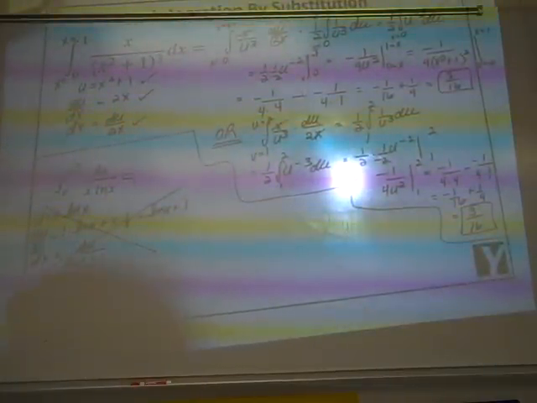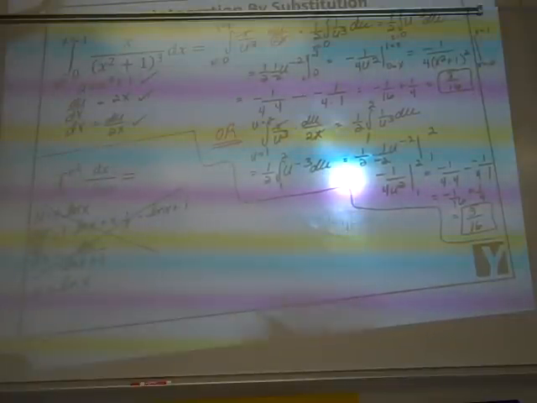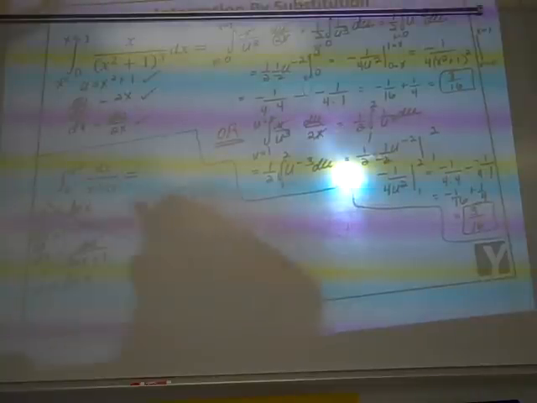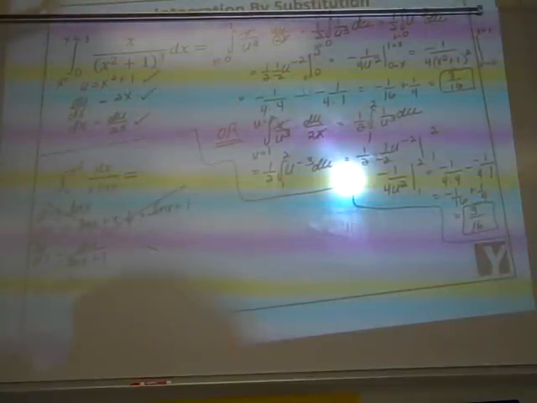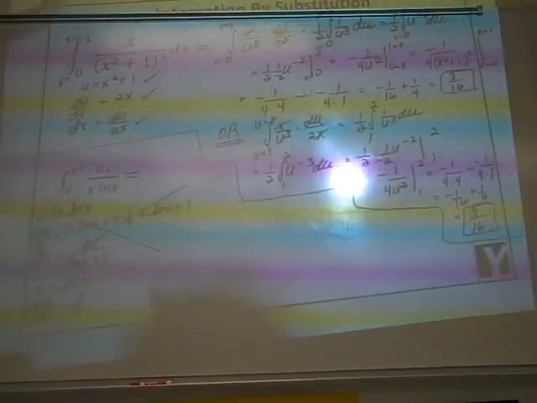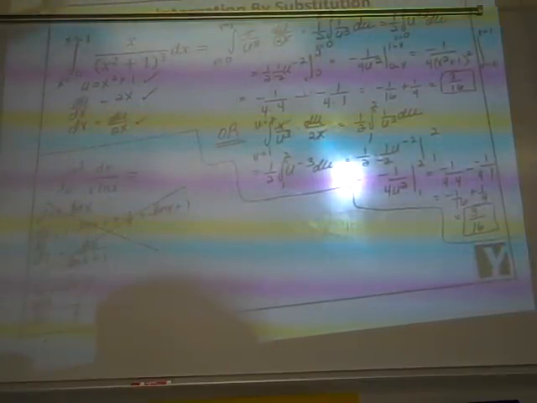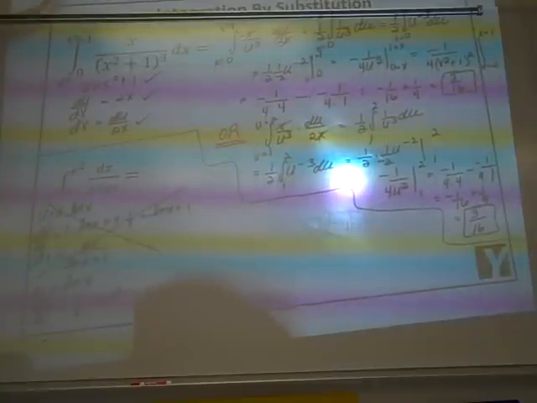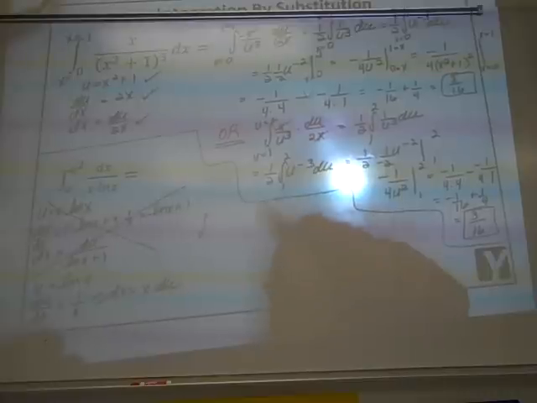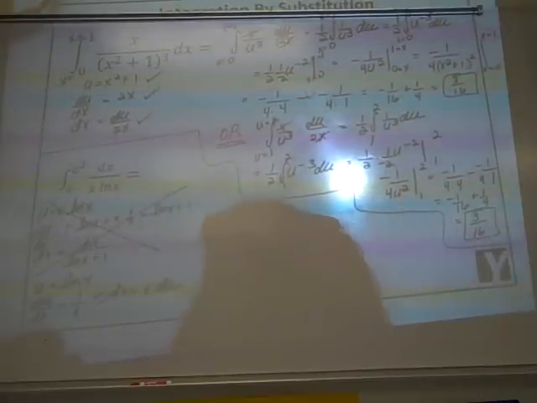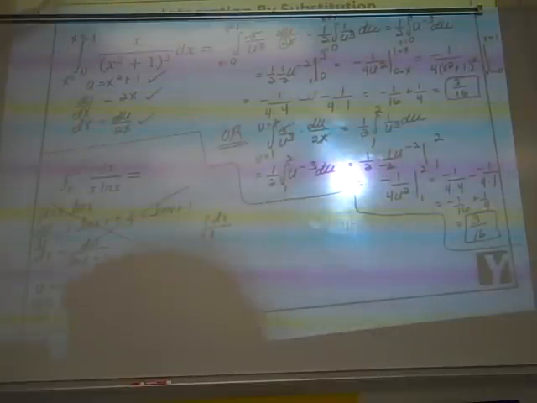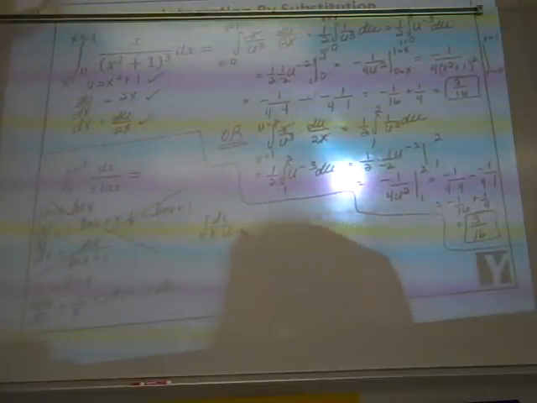Instead, we're going to let u be the natural log of x. I'm only taking part of the denominator, and you're going to see what happens. If u is the natural log of x, then du dx is 1 over x. When we cross multiply, you'll get that dx is equal to x times du. Go back to your integrand. We're going to write this as dx over x. We know that the natural log of x is u.